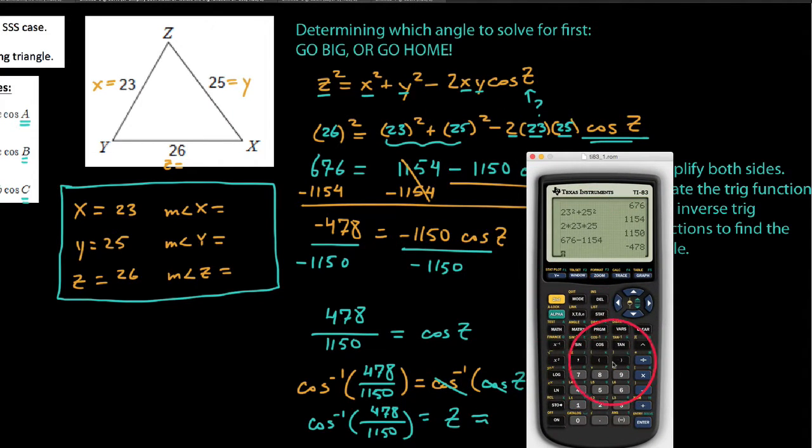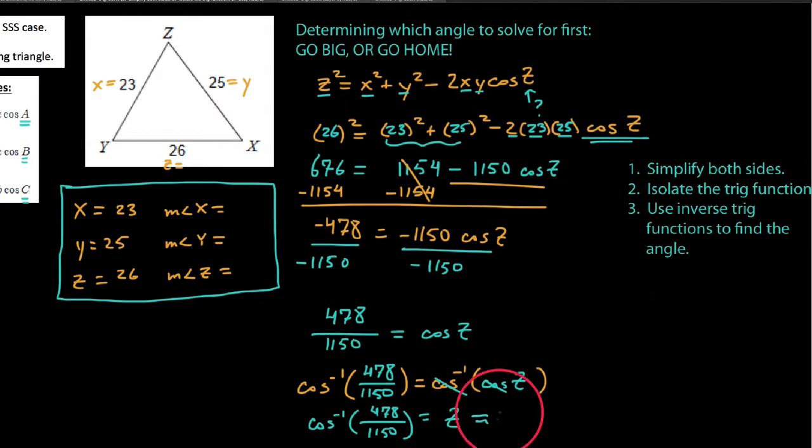We're going to do cosine inverse of 478 divided by 1150, and we get about 65.4 degrees. So I'm going to write 65.4-ish degrees. Certainly I'll put a box around this. I also want to go up here and write this as 65.4 degrees. Also on my picture, 65.4 degrees. So now the neat thing about this is, if we're solving for this, we certainly need to go back and find the x and y's angles as well. But look what we have now.